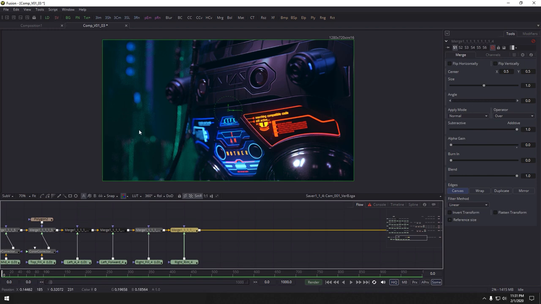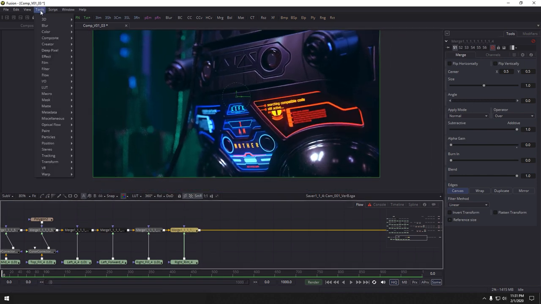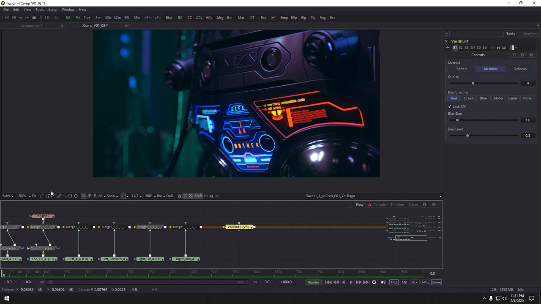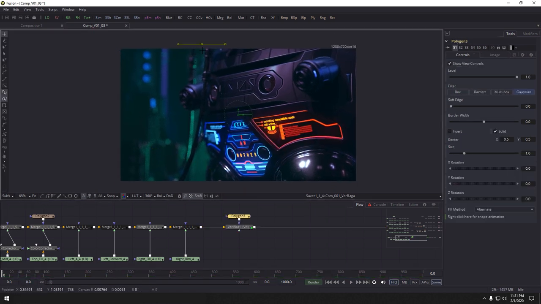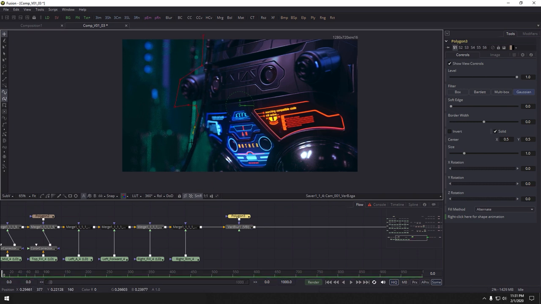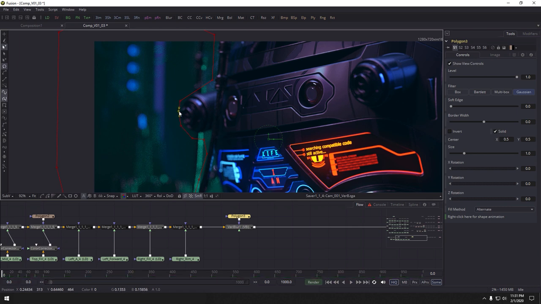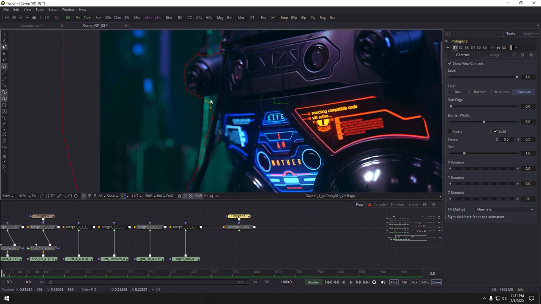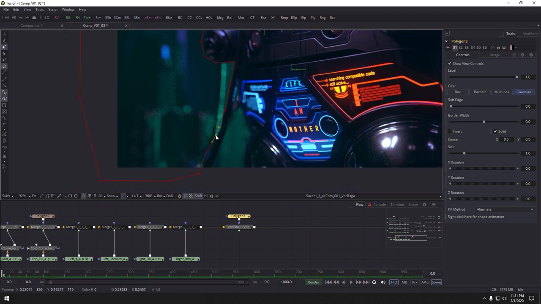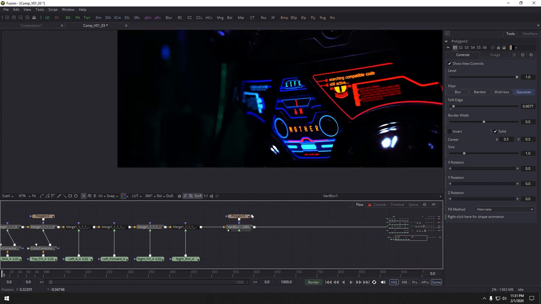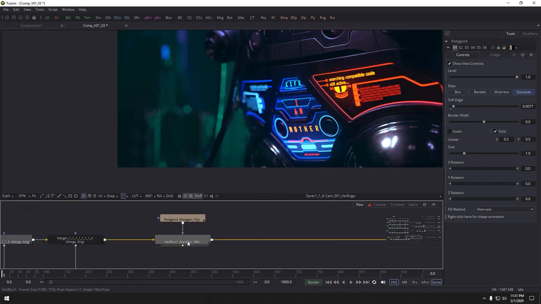What I can also do right now, just maybe to get rid of some of that noise, is I can go to Tools, Blur, and that variation blur, and I'll plug a custom mask into that arrow input. So let's create another mask, and then let's select that area over here, and we can adjust it so it fits perfectly with that background. Okay, something like that. And then I'll apply just a little bit of that soft edge to make it blurry.